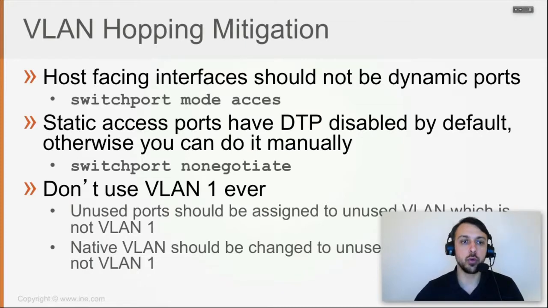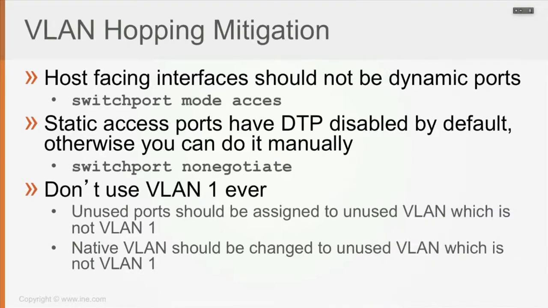And of course, ideally, you would also want to shut down the layer 2 ports which are not used in general. And the second recommendation is the one which is required to defend against the VLAN hopping attack: make sure that you pick as the native VLAN on all your trunks a VLAN which is not used as a user VLAN, and it's also not VLAN 1.